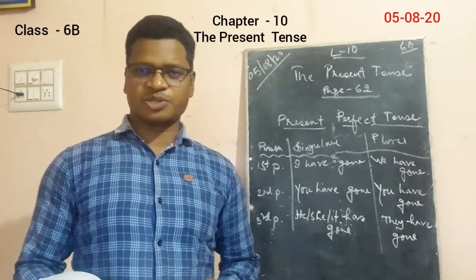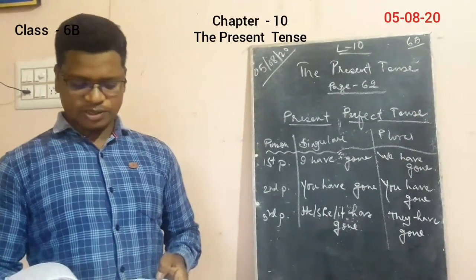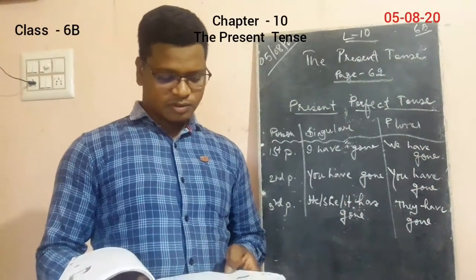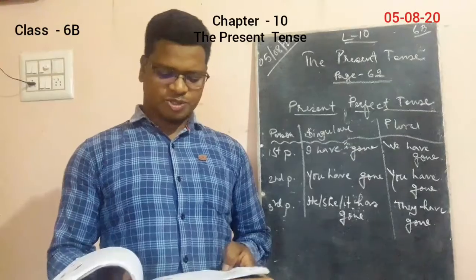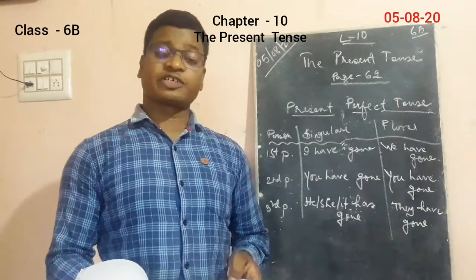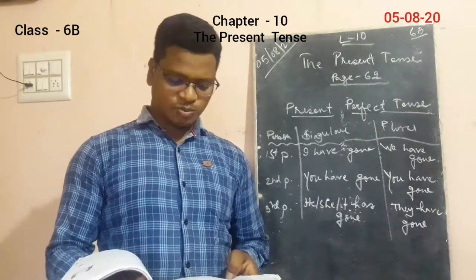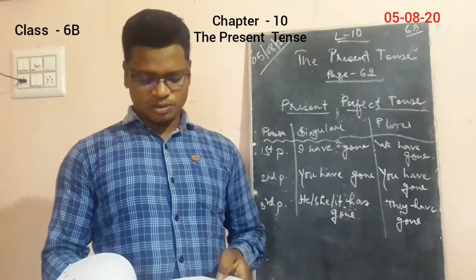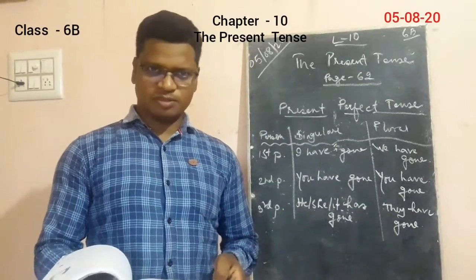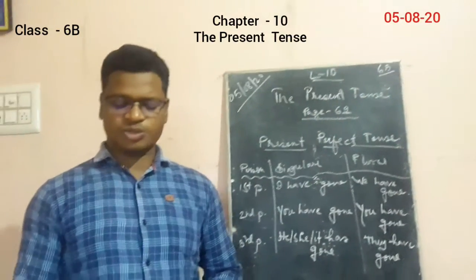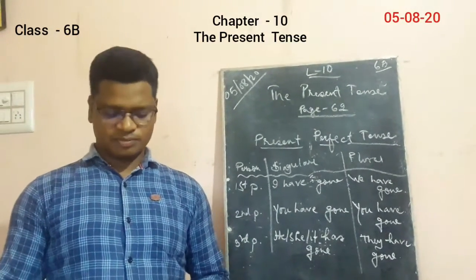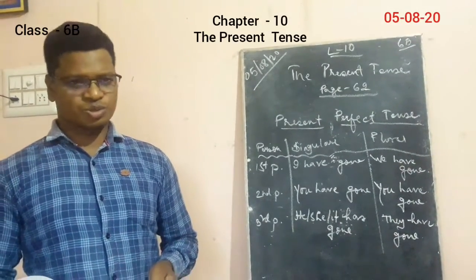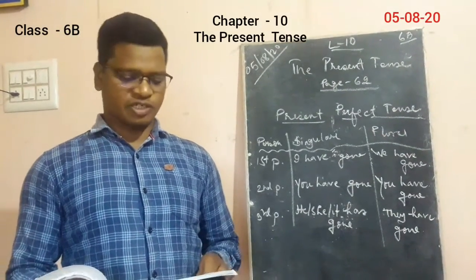On the other side, you can see the examples. We have discussed this before. I have completed the task. The other one expresses past actions that affect the present. Let's see, for example, I have missed the bus. Mohan has informed them. So these are some conditions where we use present perfect tense.